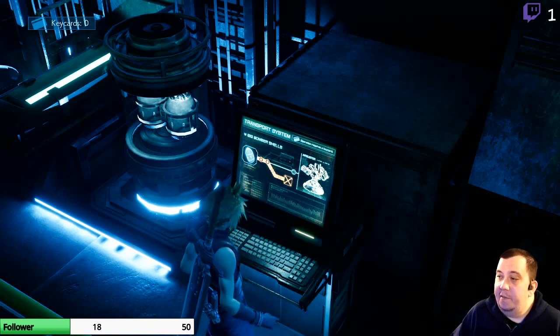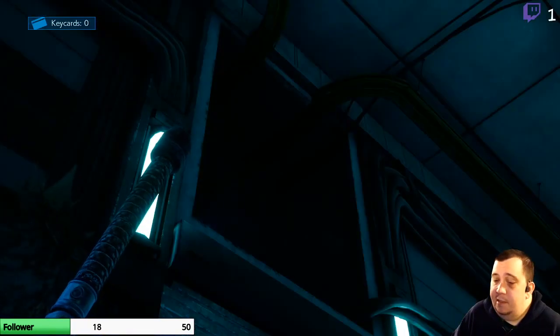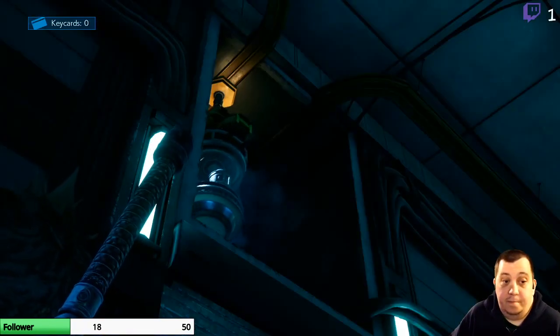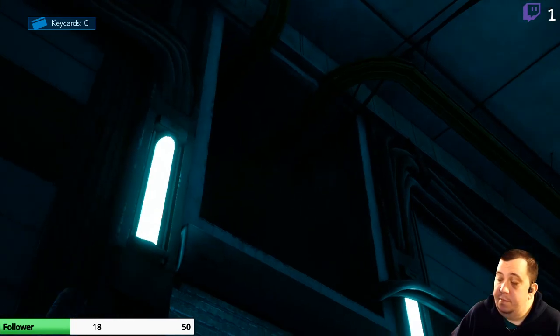Final Fantasy VII, the only time the big BB is really frightening. Heidegger's got no idea who he's messing with.